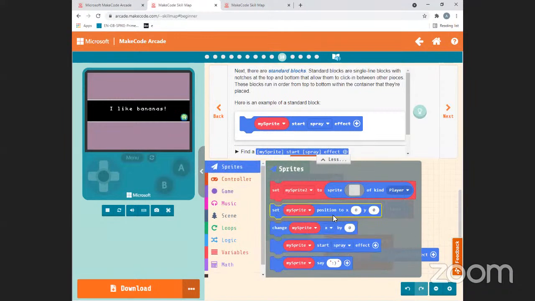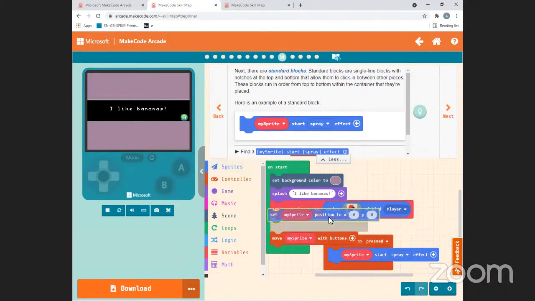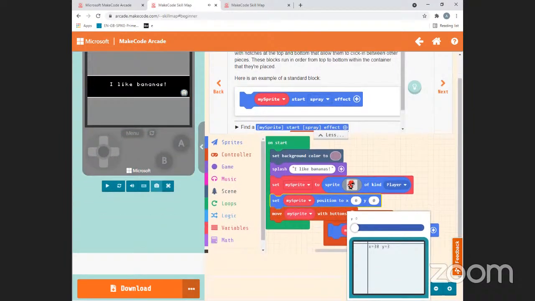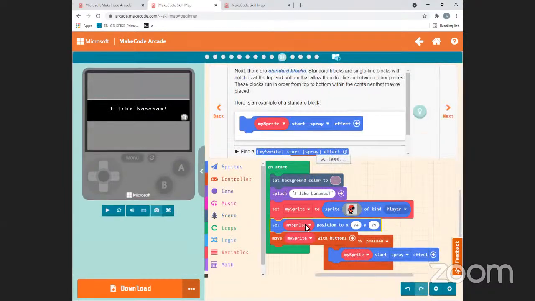Oh, I actually don't know how to do that, but the sprite is already at zero. I think it would actually be better if I just change the position to it. Yeah, probably. Oh, now this is how I view the coordinates, I guess. So I could just move them down there. So then this should work.